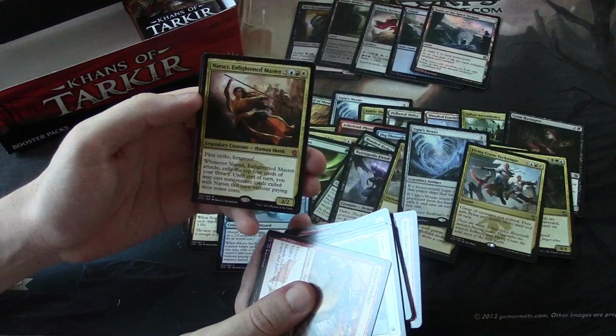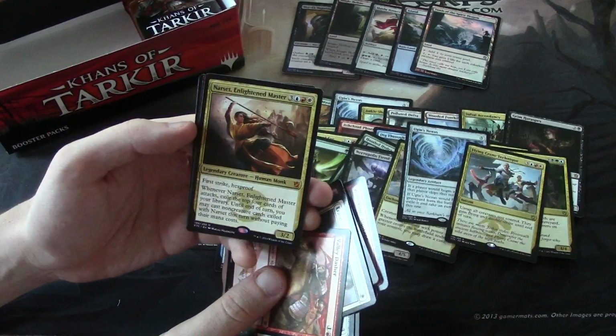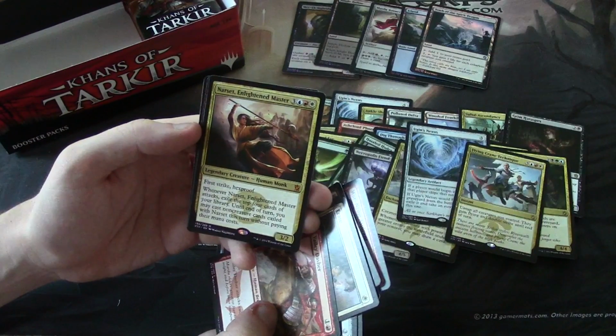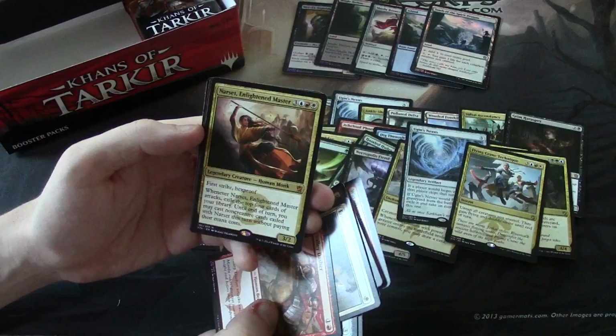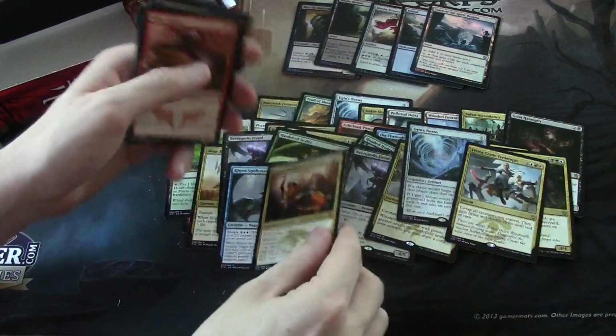All right. Yeah. Narset, Enlightened Master. Very interesting mythics here. 3/2 for 6. First strike, hexproof. Whenever it attacks, exile the top 4 cards of your library. Until the end of the turn, you may cast non-creature cards exiled with her this turn without paying their mana costs. Okay. A lot of mythics. Really sweet.